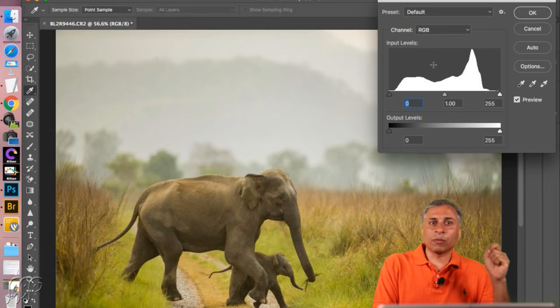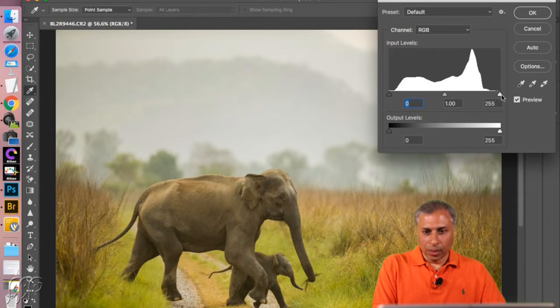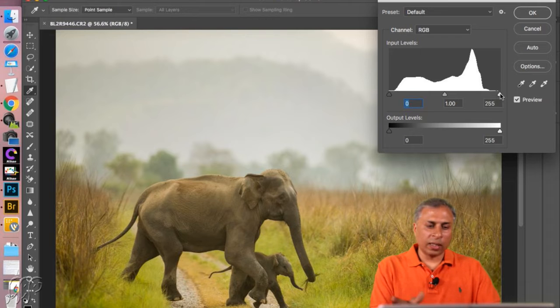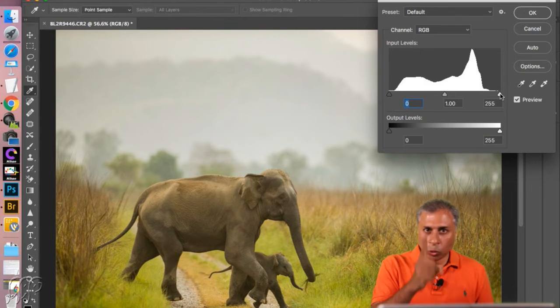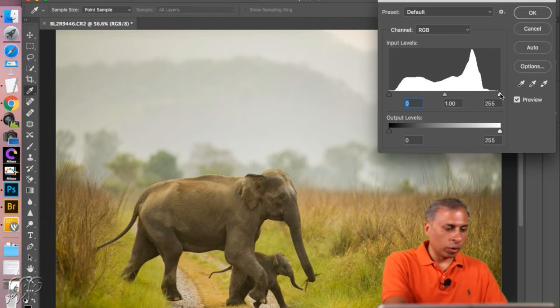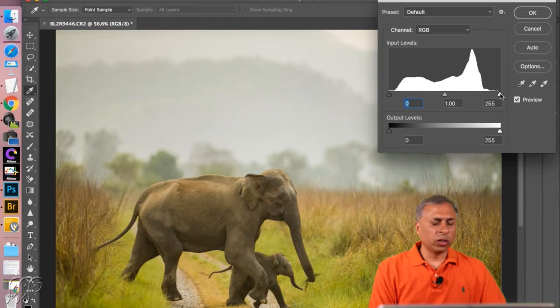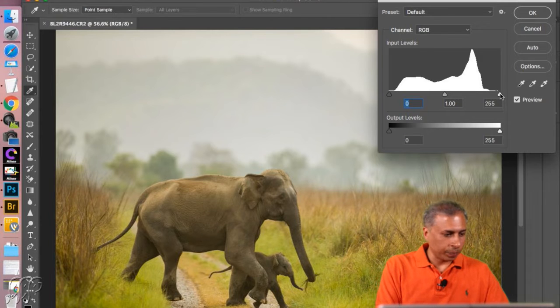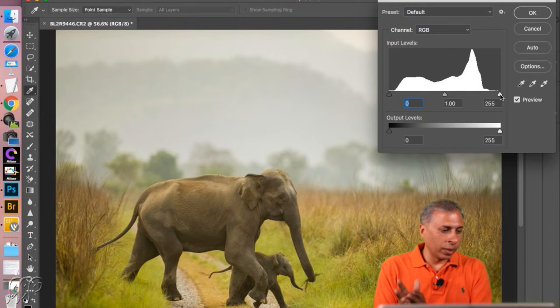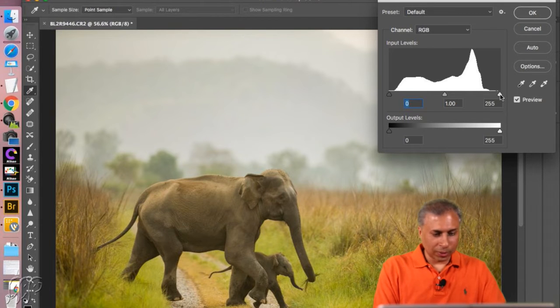So here, the next step, what I do is use the levels. Now, levels is basically the histogram, and I make some corrections. On the right side, I want to adjust the highlights. Of course, in depth, if you want to learn, do subscribe to my video tutorials. That is the place where you learn all these things in detail. Next, the whole workflow I'm showing, sharpening, all those things I'll be showing.